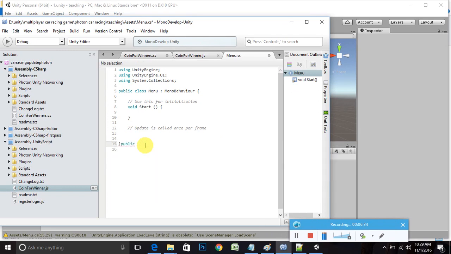Public, not here, public void StartLevel. So I wrote my function here. Then Application.LoadLevel, and here I would like to add my scene name, which is scene 2.